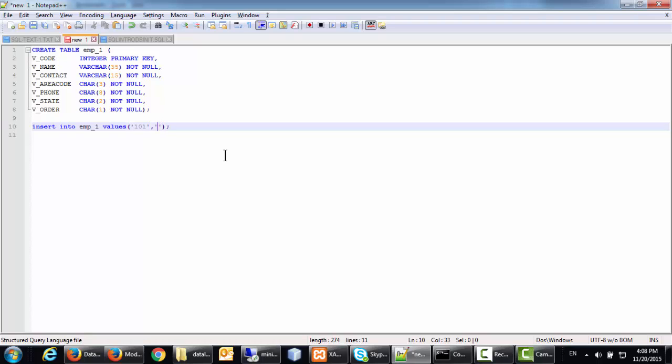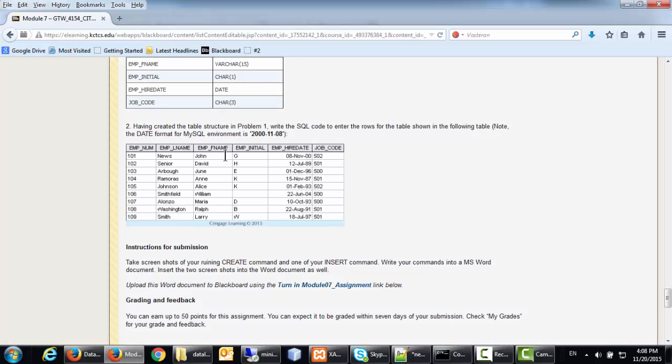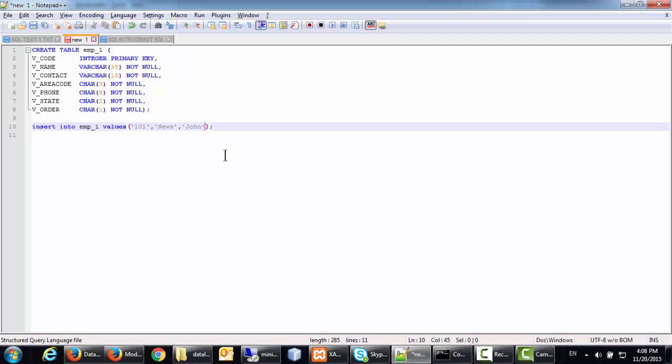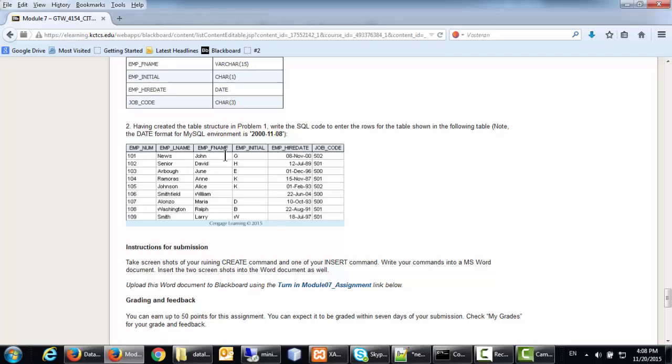And News is the last name, I believe, because nobody names himself News. John. Okay, and the first initial, the last one is the middle name initial.